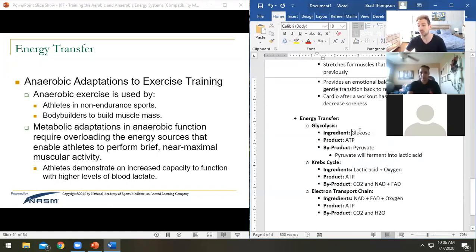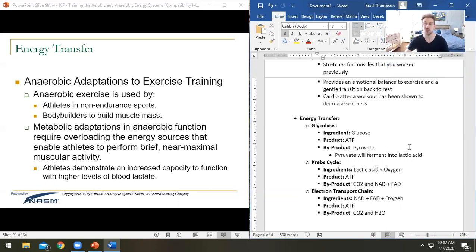You've got glucose, and that glucose goes through so many changes while it's going through metabolism. It becomes pyruvate, then it becomes lactic acid, then it becomes NAD and FAD, and then eventually it becomes just a bunch of ATP until it's finally all broken down. And whatever's left is just a little bit of water and a little bit of CO2. You've got ingredients, you've got products, and you've got byproducts. Byproducts are either discarded, exhaled by the body, carried away, or they are recycled to be produced into something else, as we'll see later on. And so that's kind of what we think of when we think of energy transfer.